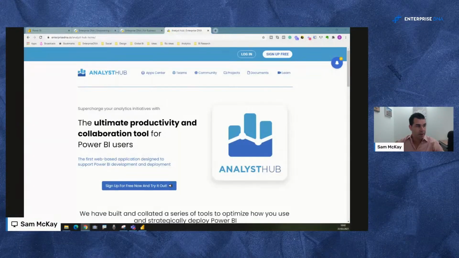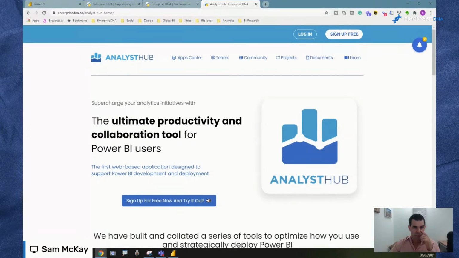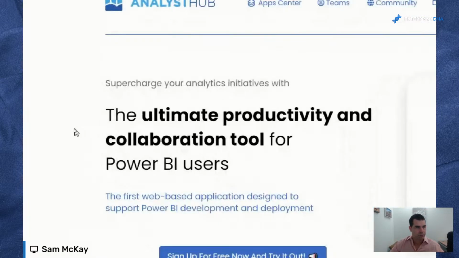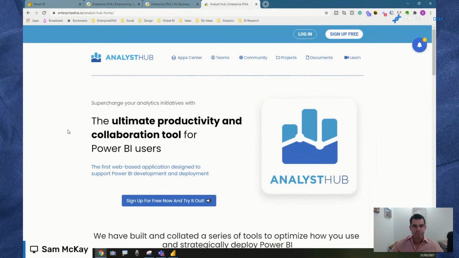Okay, so I'm going to share my screen here, and we'll go into what the Analyst Hub actually is, because I'm sure some of you have used it, but maybe aren't aware of all of the recent updates we've made to it. I'll zoom in here and double check my Zoom's working as well. Okay, cool, it's working.